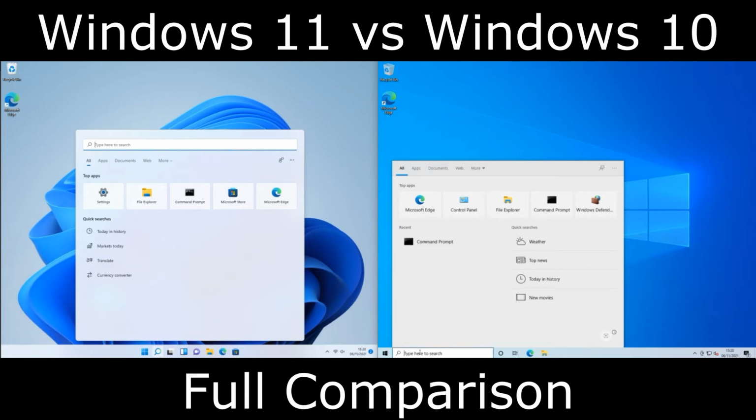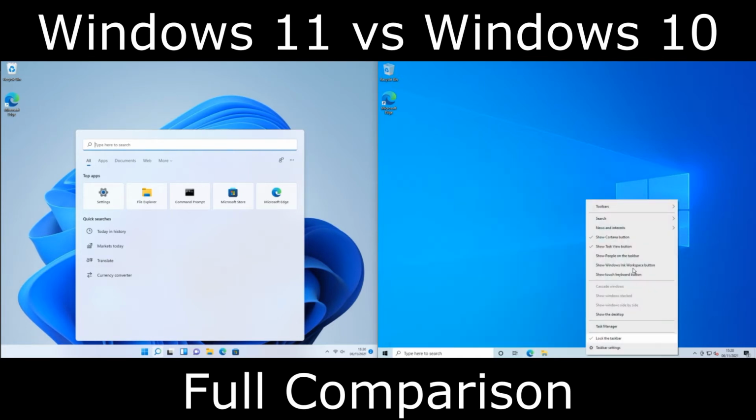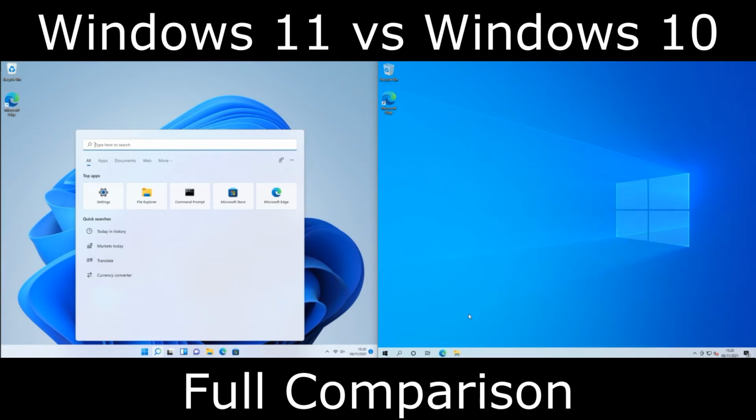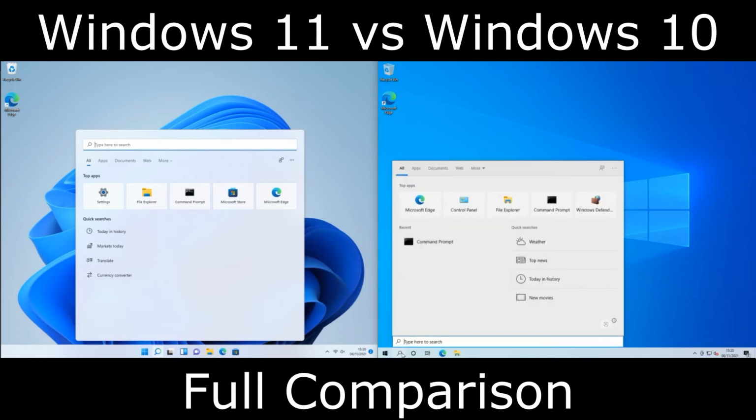Now, if you prefer the search bar just to be an icon in Windows 10, just like 11, now that search bar is at the bottom, which in my opinion is actually the better place to keep it. I wouldn't put the search at the top.